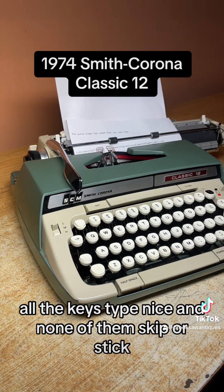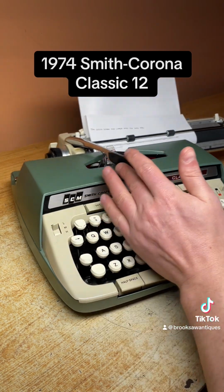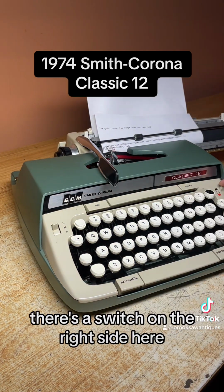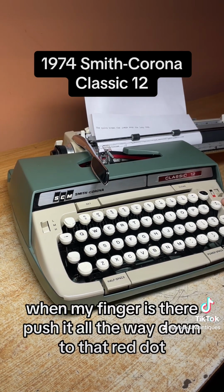As you can see, all the keys type nice and none of them skip or stick. I'll type a sentence in red on the next line. Switch from black to red. There's a switch on the right side here where my finger is there. You push it all the way down to that red dot.